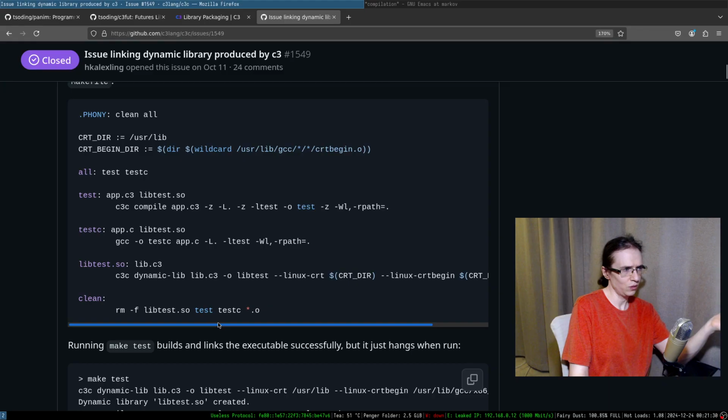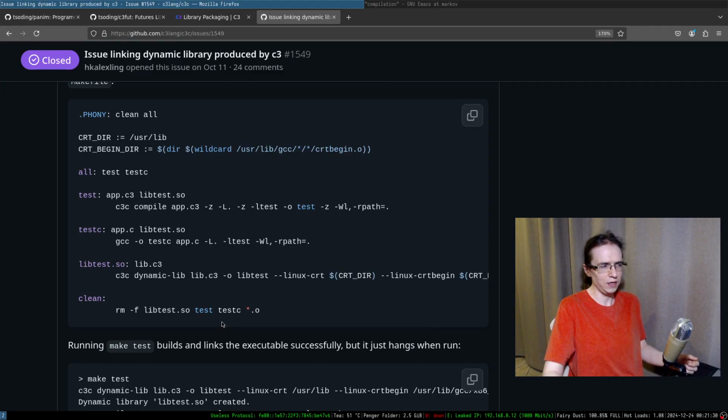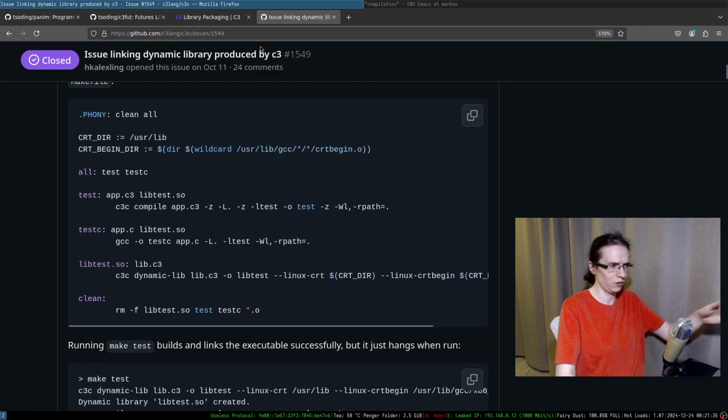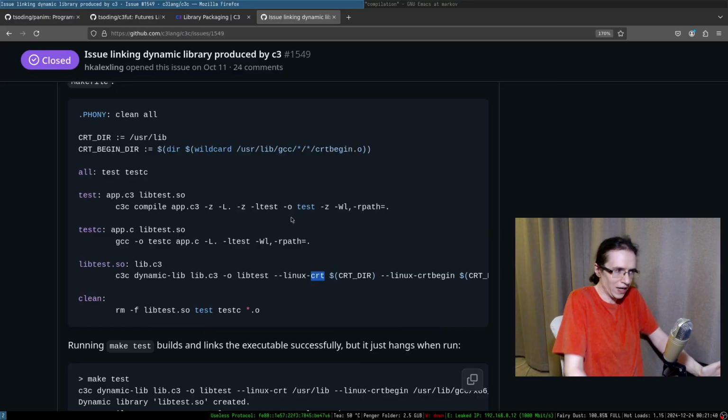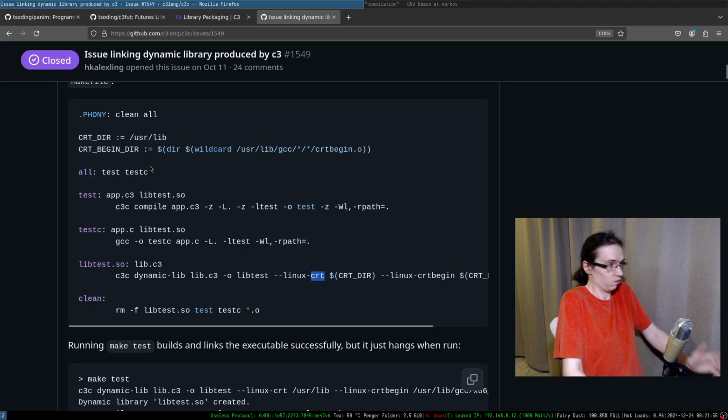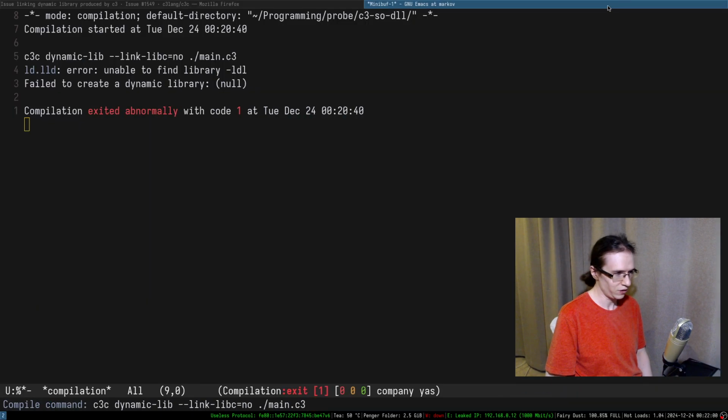CRT, dear. Why can't I just do dynamic lib and build it without knowing any of these flags or anything like that? I'm not using any special environment like WASM. Why can't I just say dynamic lib and get a dynamic lib? I don't understand. This is a bug. This is a usability bug. How are you supposed to replace C if you just, what the... Excuse me. Bro, this has to be fixed ASAP.